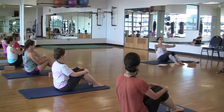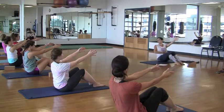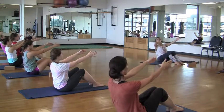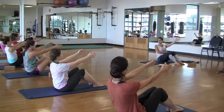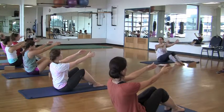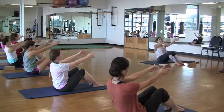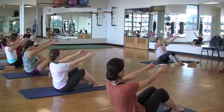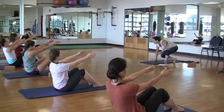So this might be it, and you can just reach your arms forward, and you should feel a nice tightening through the stomach. Your stomach is keeping you lifted. Keep lifting up through the chest, and see if you can relax the hips. That's the hardest thing for me when I start to use my hip flexors. Just see if you can relax those any amount, and use your core to do the work. Keep lifting up. Inhale, and exhale. Keep going. Squeeze that core in.